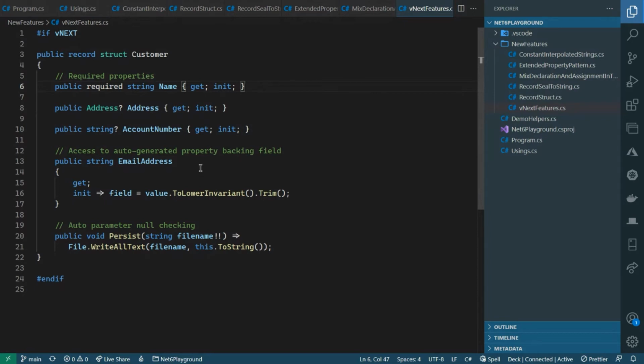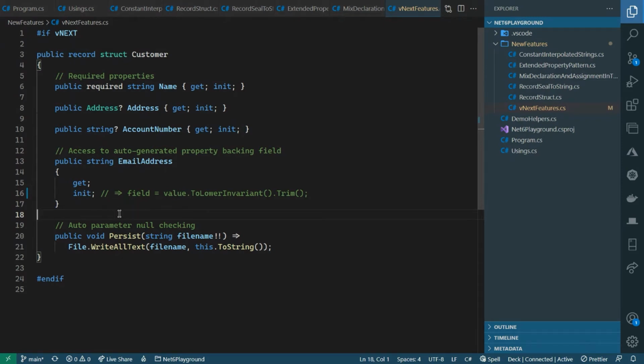Another very cool feature, in my opinion, is the field accessor. So we've all been there that we have, for instance, an email address, and most of the time we have something like this, right? So we only have a getter and an initializer, or a setter, maybe. And then once you realize that you need to do something specific when setting this value, in this case, maybe doing a ToLower and trimming some of the spaces from the beginning and from the end, then you actually have to create a backing field and then write a getter and a setter, or an init part for this backing field.